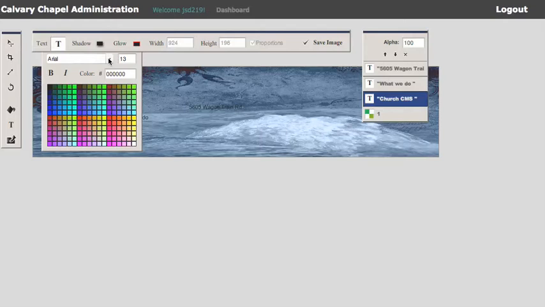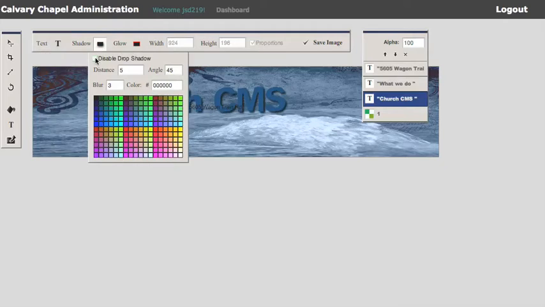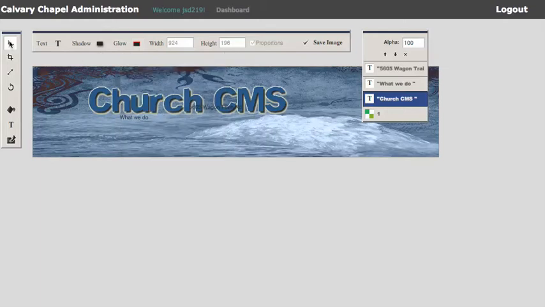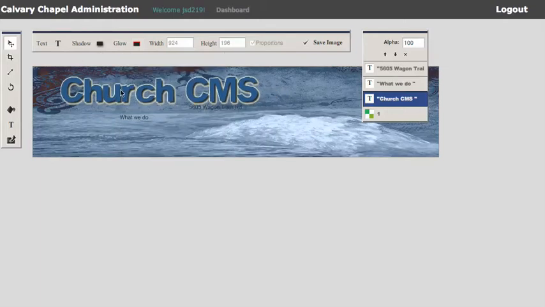I'm going to go up here. I'm going to change its font to, let's do flip a switch. Let's make it about 75. Let's give it a blue color. And let's move over to the shadow. I'm going to put a drop shadow by enabling. Now I have a drop shadow on it. I can change the distance, blur, and the color. And I'm also going to put a glow on it. And I'm going to make the glow off-white. Okay, now I select the arrow up here and I can move the title wherever I want.